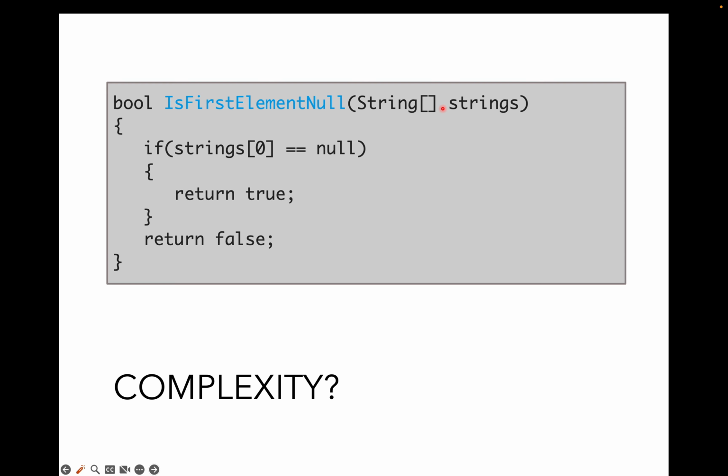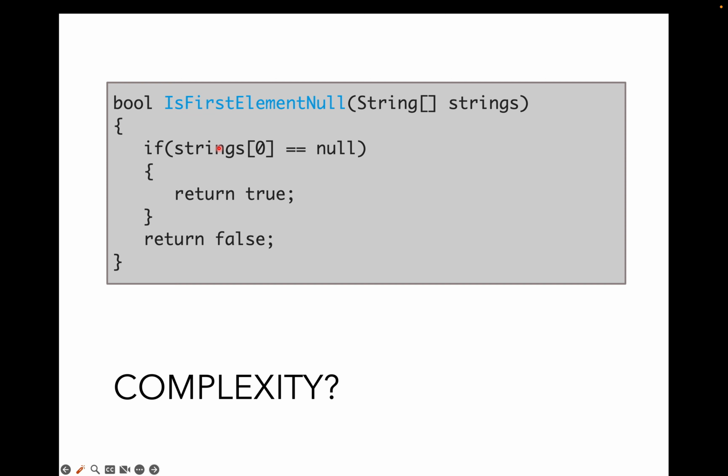This is something that I'm going to want you to do on the test, so that's why I wanted to go through this. Just marinate in this for a second before we hear the answer. How much work do we do? You can add up how many lines of code get executed. What is nice is I put a reasonable name here, is first element null.